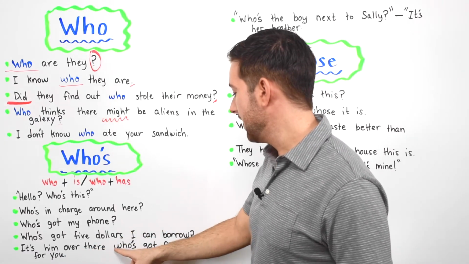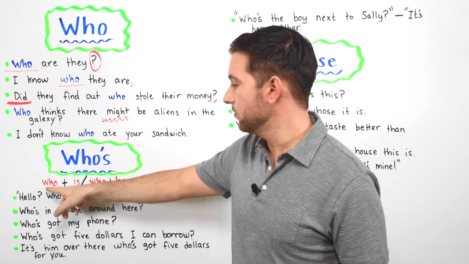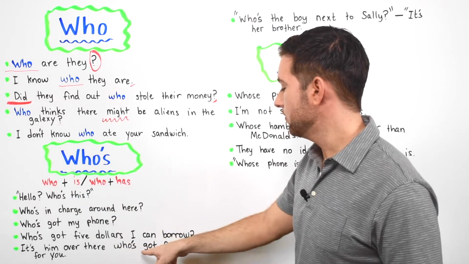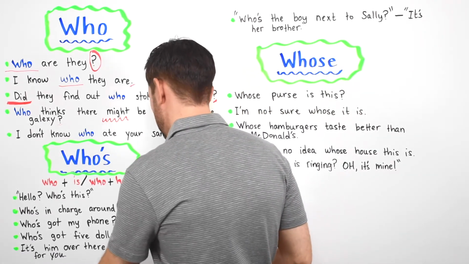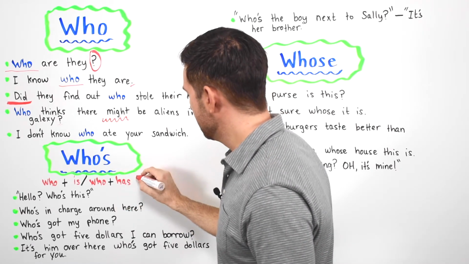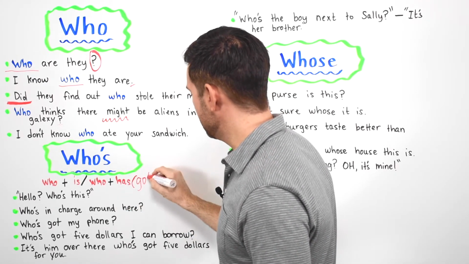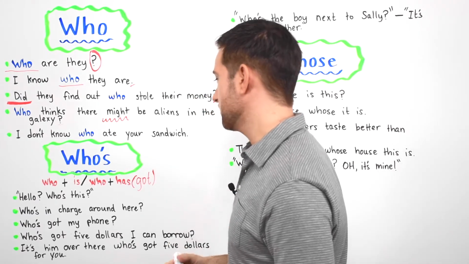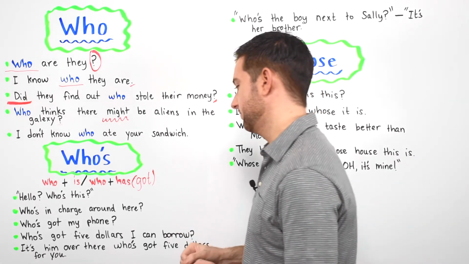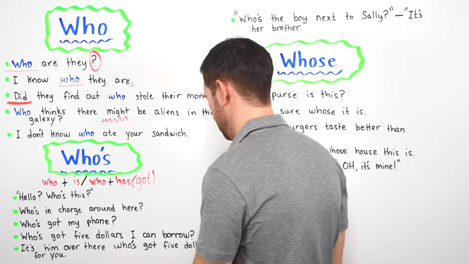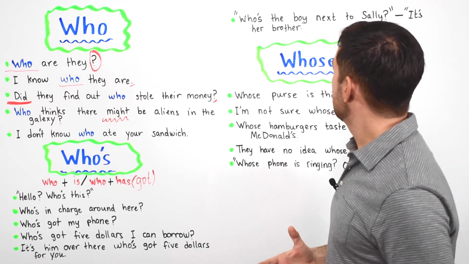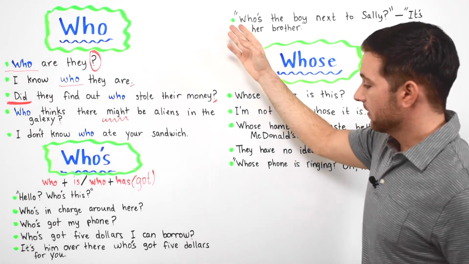Okay, notice that we have who's again, but we're not talking about who is, we're talking about who has, okay? Who has got. So oftentimes, guys, when you have who's, like in this case it's who has, it's usually followed by who has got, okay? Who's got this? Who's got that? Okay, so who has got, normally, all right? There might be some variations. Now let's go ahead and continue. Actually, we have one more. Look at this one.